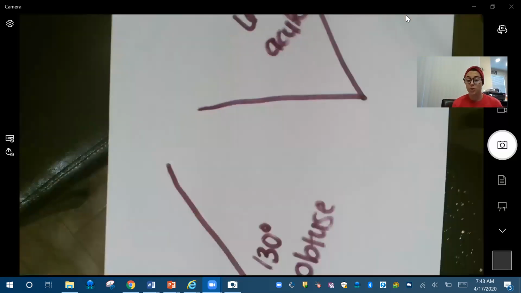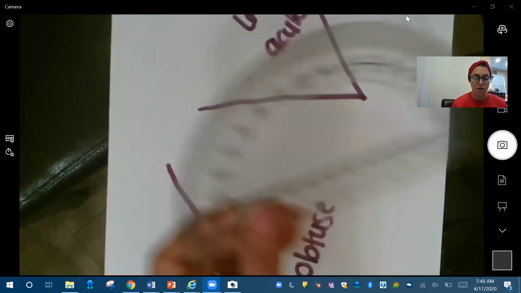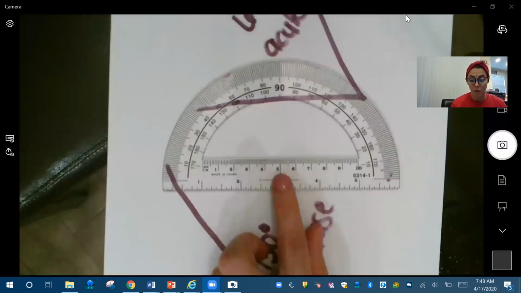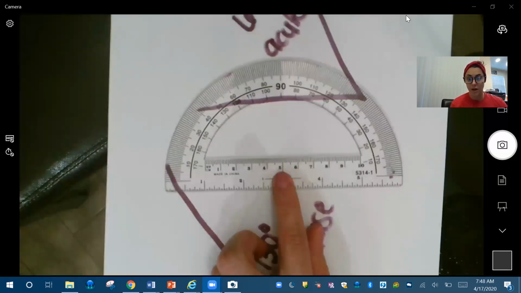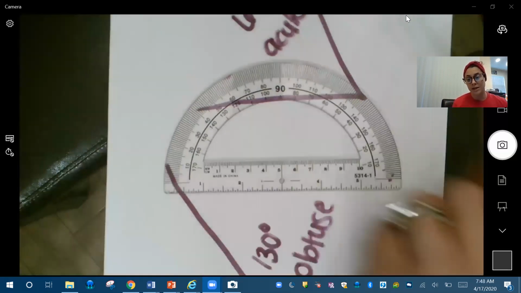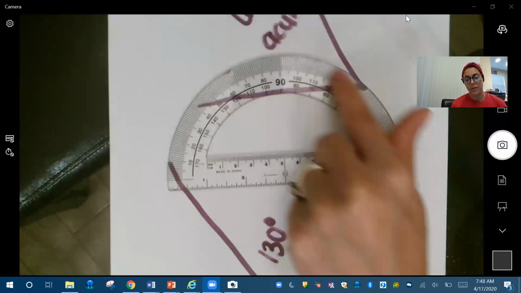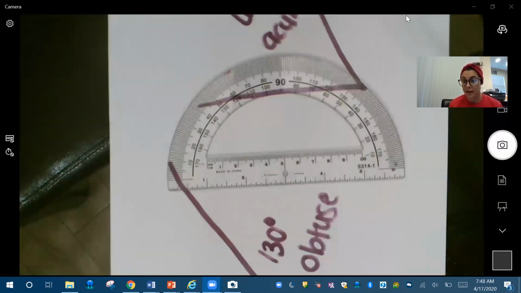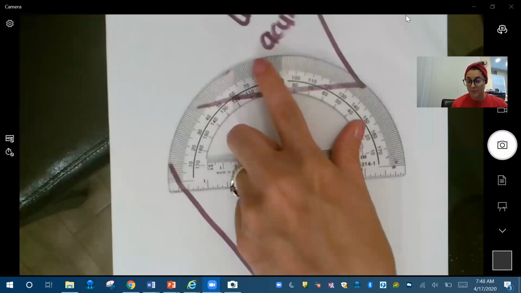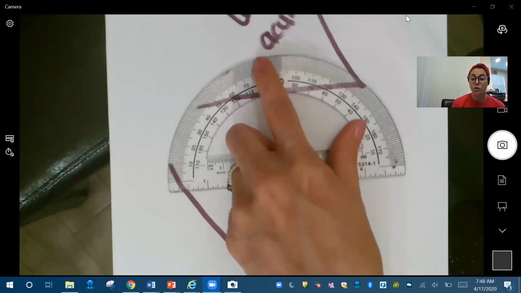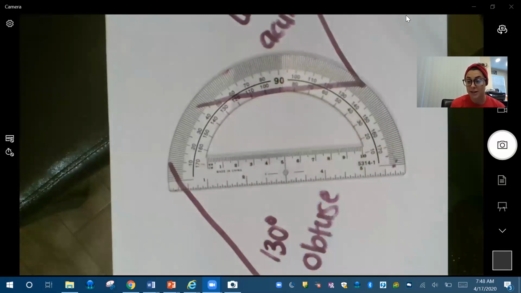And that's how we use our protractor. We look at the protractor and line up, remember, the hole with the vertex. We see which way the angle opens and we count in that direction. Okay? And then we read the number it lands on. Sometimes we have to count those hash marks or those little lines in between. But we're going to use those as images on our work today.